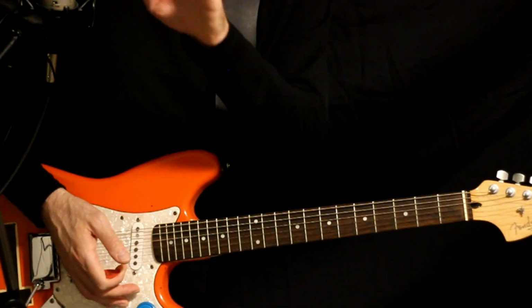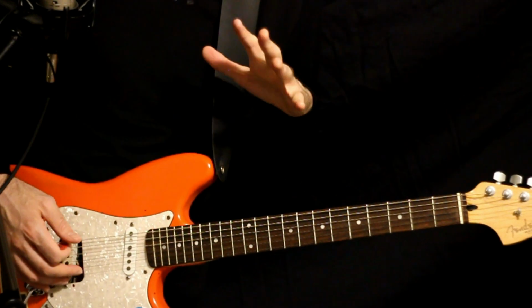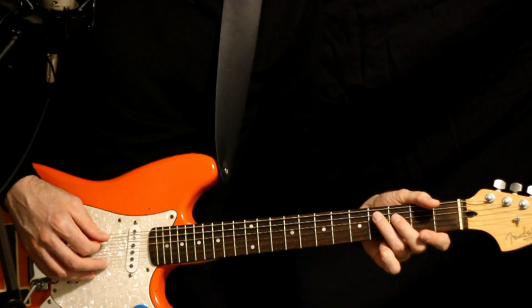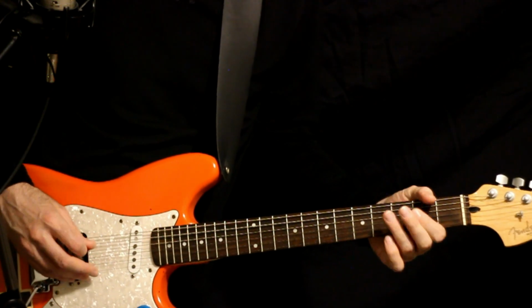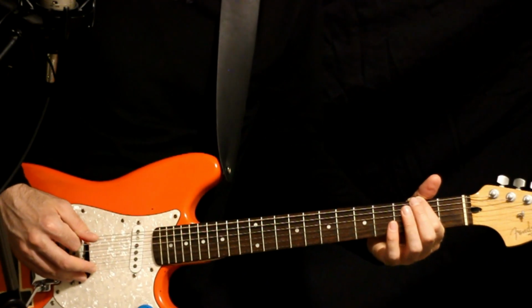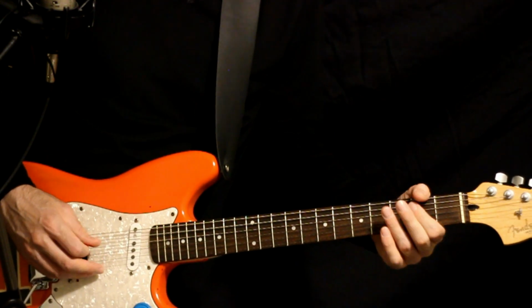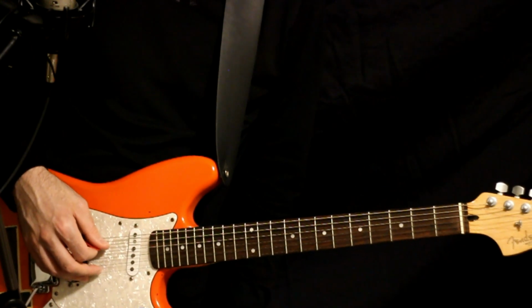Okay, and the outro, we get to just some single string country western vibe, I guess. So we'll start here at the second fret on the E, hit it, hold it, hit it, open A, 4, a few more of the 4s, slide it down to 2, pull off to open. Okay, back to the 2 on the E, once more, hit the open A to 2 on the D, hit that a few times, and then we'll pull off 4 to 2 on the A. All right, and just repeat those two little riffs a couple times.